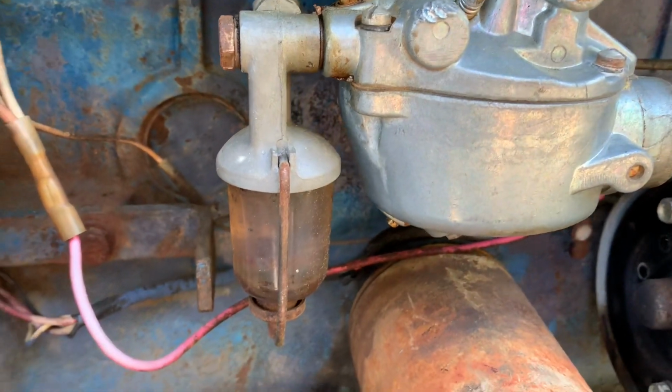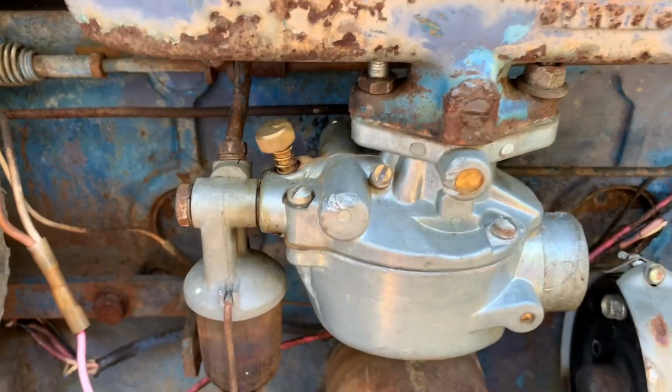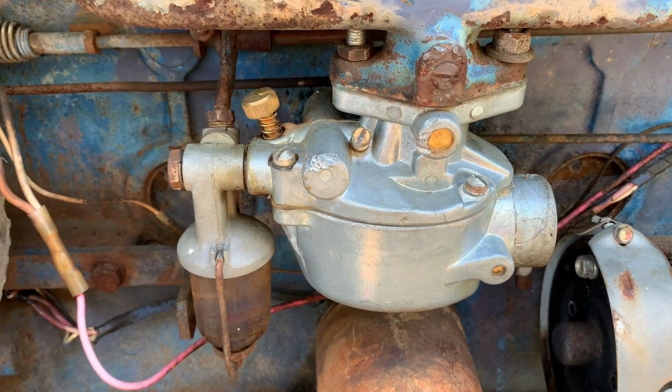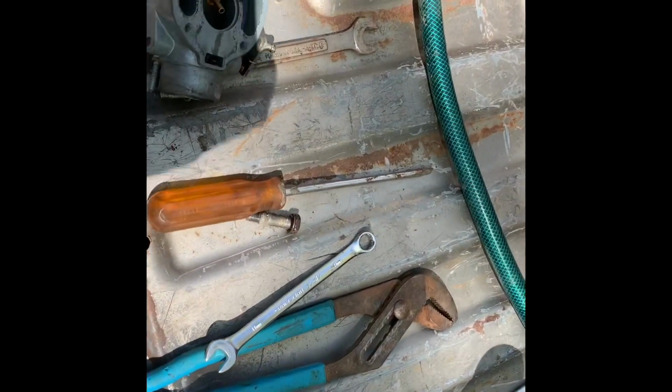So, I just noticed that. Somebody been beating on it before. So anyway, what we got to do now is pull this carburetor off and clean it up and rebuild it. So, I'm going to do a little movie magic. When I turn you back on, we'll be on the tailgate of the truck. I'm having to record in between the windstorms today.